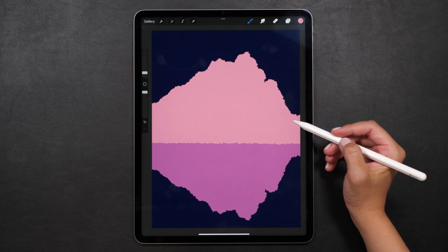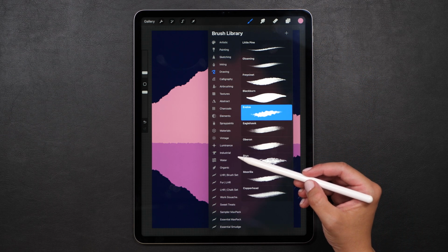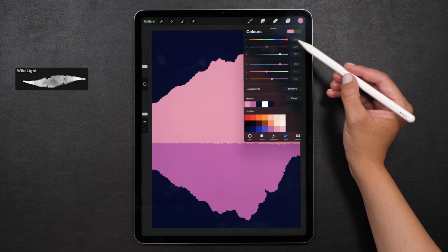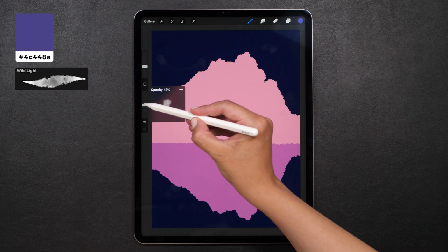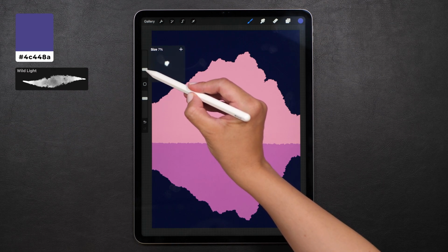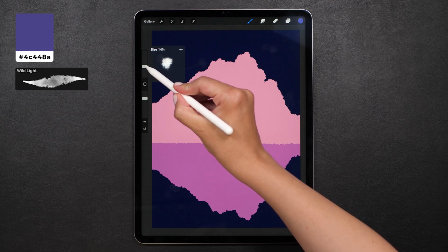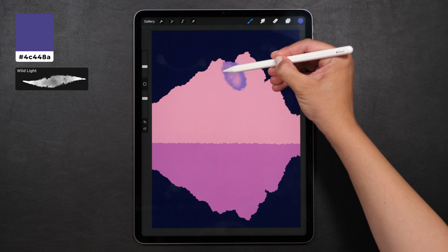Now we'll select this layer, the sky one, and change our brush to the Wildlight brush in the artistic section. Wildlight, this one right here. And for the color, I'm going to use this blue right here. The opacity I'm using is about 75%, and the size doesn't matter so much because this is such a dynamic brush, so just play around with the brush, maybe 14%, and start adding colors here and there.